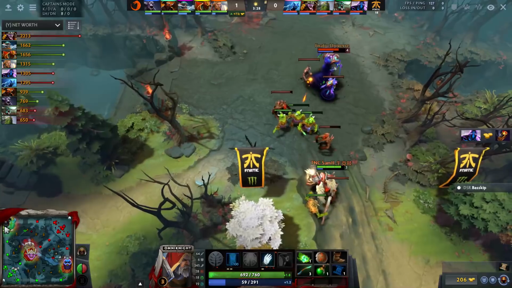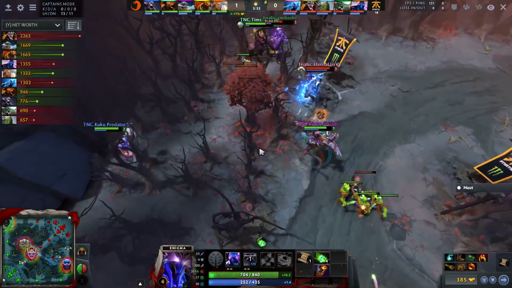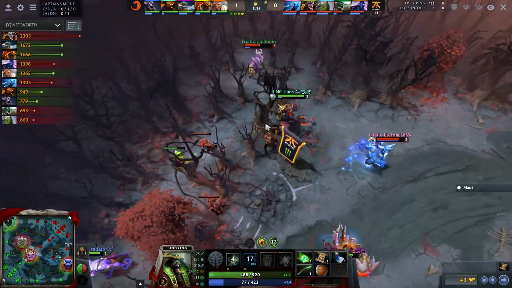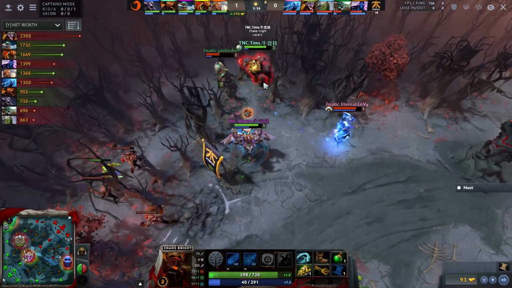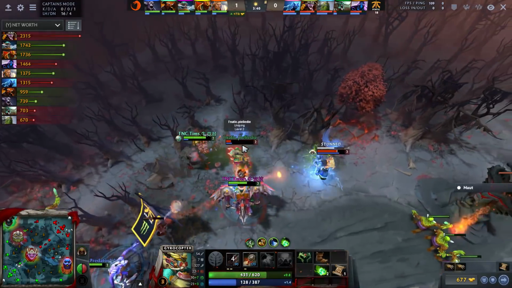He's a little bit low on mana now. Yeah. Oh, up top. To make it go, potentially the Static Link. They have found Piledie, Maledicted up, but I don't think they can chase. Tims is out of mana. Raven has a Rocket Barrage, which he will use. It kind of gets split.